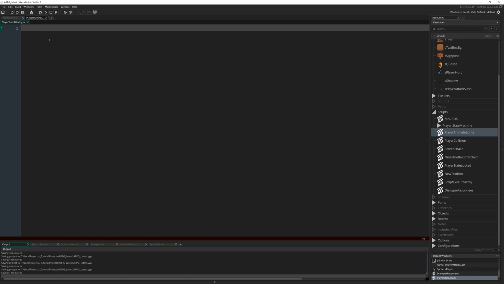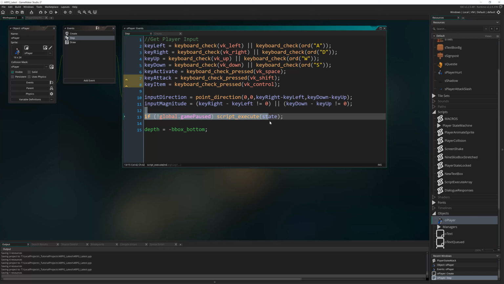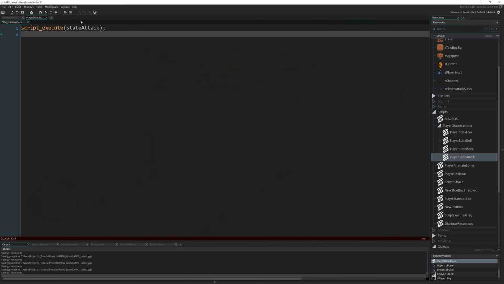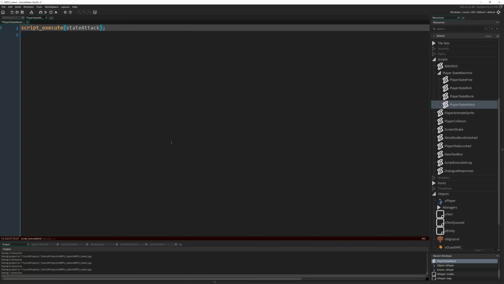Anyway, back to the matter at hand, player state attack. This is actually going to be a very, very, very short function. It's only actually going to do one thing, and it's going to run a sub-state machine, if you will, for whatever attack we want to carry out. So I'm going to write script execute, open bracket, state attack. All right, and this allows us to do exactly what we already do in the player when we come to here and we execute our state machine. So we'll go into our state machine, and if we're in the attack state, we're going to execute whatever sub-attack state we're in, whatever is in state attack, which is currently nothing.